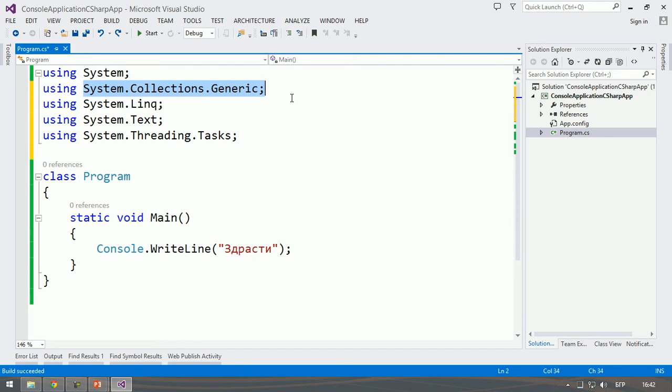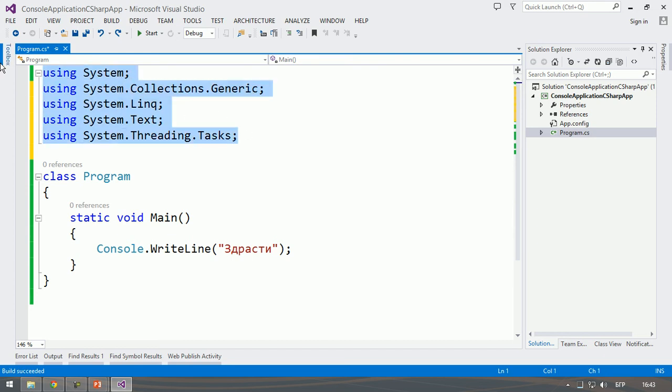For example, if you want to open a PDF file, you will include using PDF viewer dot something, and you will have a class which is able to open a PDF. If you want to play an MP3 sound, you will need to include some other library. And currently, we use the system library.